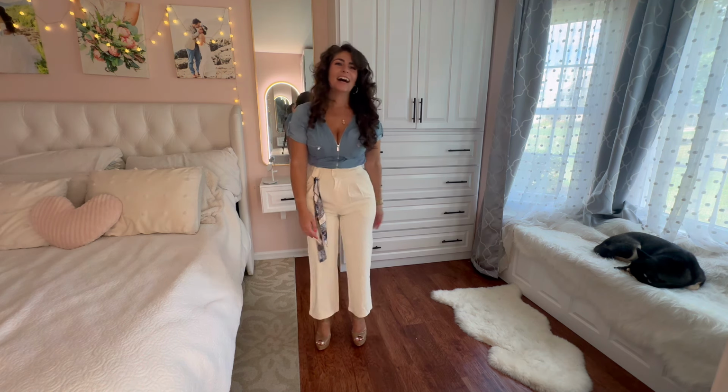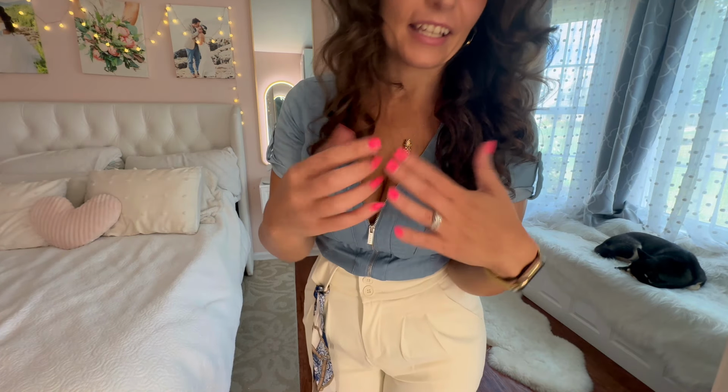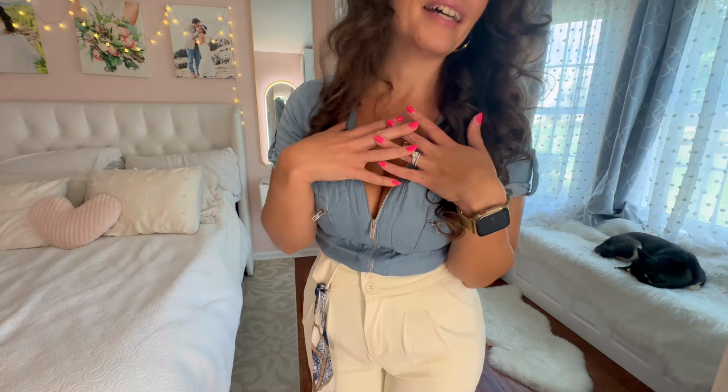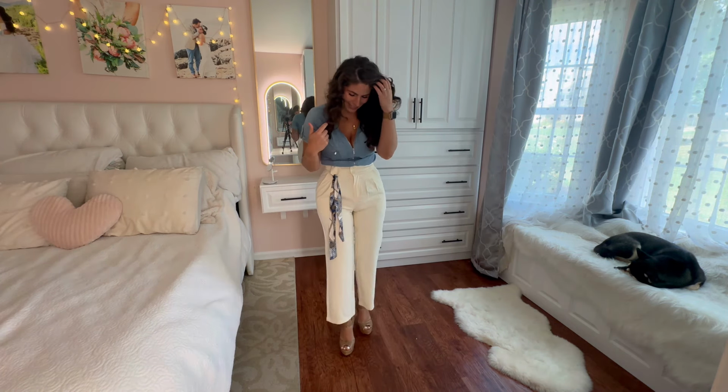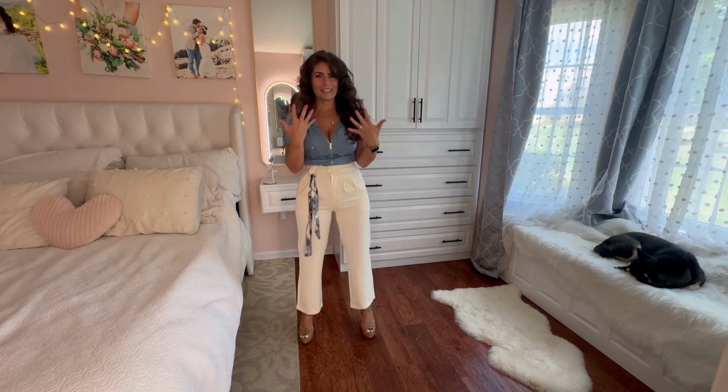There we go. I still have my old gel on. I still think they're really nice looking. You can see they're kind of growing out a little bit, but I like the hot pink. I feel like it's a little juvenile in some ways, but it's also really fun and very summer.